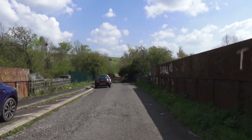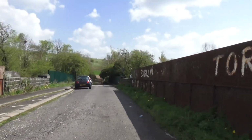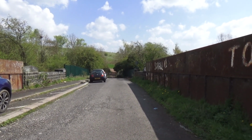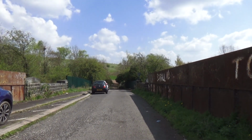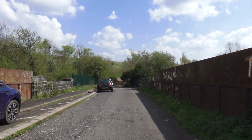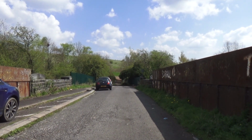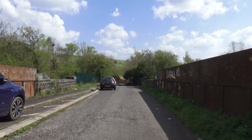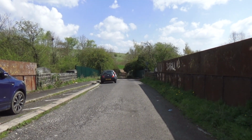So what I'm going to do is, this is one access road into Orgreave. You see they've narrowed it. It would have been a bit of a struggle to get in. I've just spoke to a guy and he said there was a few houses down here, but generally speaking there wasn't many houses. There was only Orgreave at the bottom end that I showed you previously. But he said this road ran right through to the lake, and the actual pit head was actually near where the lake was. And he says they've actually removed it. He says they're actually going to build right up to the lake now with new houses as well, which is what I thought, because they're putting drains in for it.